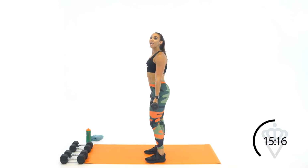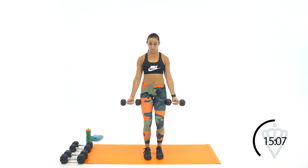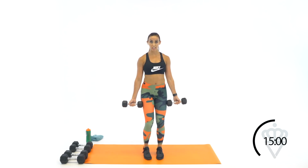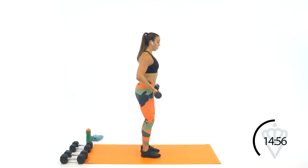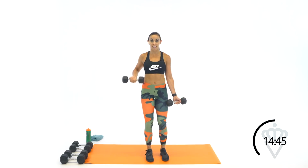Ready? 3, 2, 1, let's go. Draw right up the side, right back down. I want your elbows going straight back and then back to the front. Okay, it feels a little awkward, but it's a really great bicep shortening exercise, okay? From the side, here. If it feels a little better to have it a couple inches in front of your legs, that's okay too. Just know you're not coming up and around, you're just drawing a line straight up as your elbow shoots back, okay?